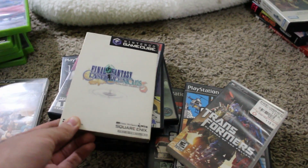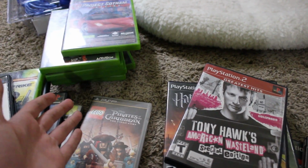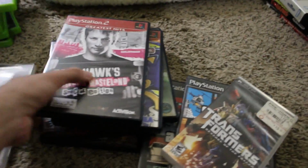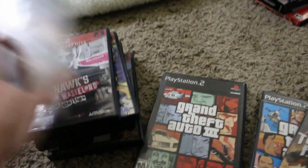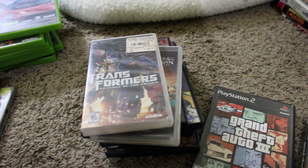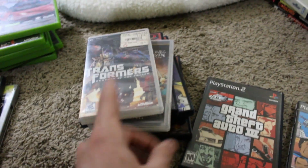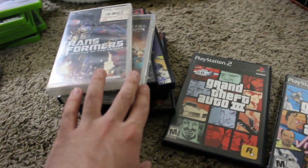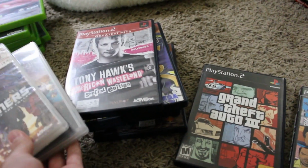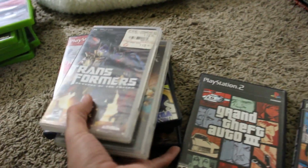Now, the reason why I'm getting into that story is because the games I got from Savers didn't have prices on them. So he was like, these ones right here, these are the bigger ones. I'll go ahead and do $3 on each of these, and since these ones are smaller, I'll do $2 on them. And I just laughed. I was like, you know what I just told you? You just acted out right there. You priced these ones cheaper than these other games because they're smaller. I'm not complaining, I'm just saying. And he thought about it and he laughed. So I just thought that was a little funny story that happened.